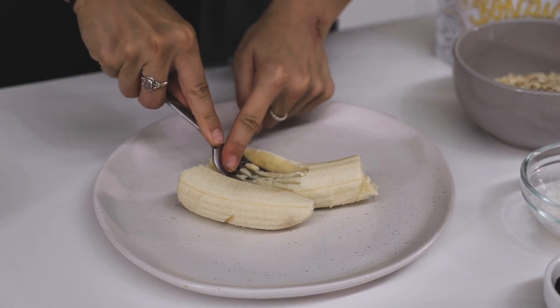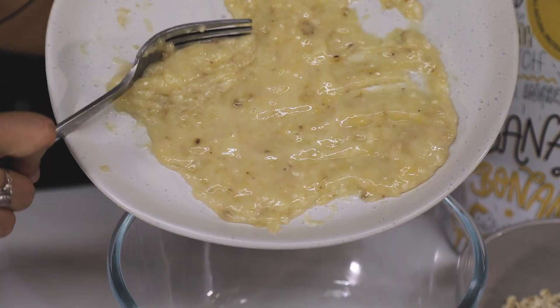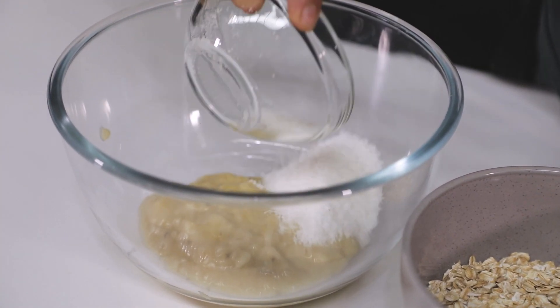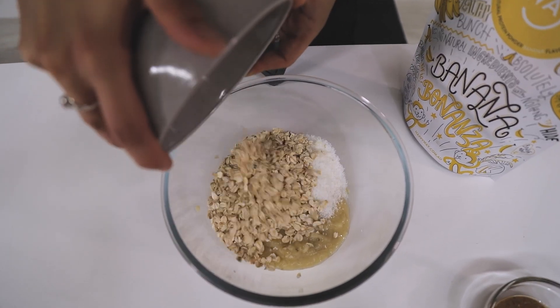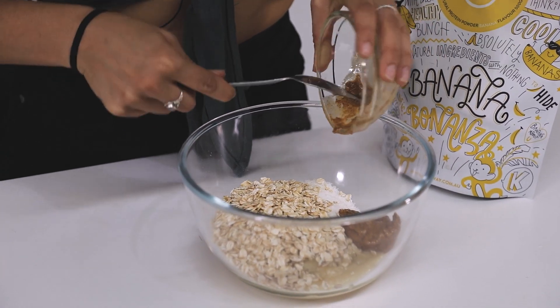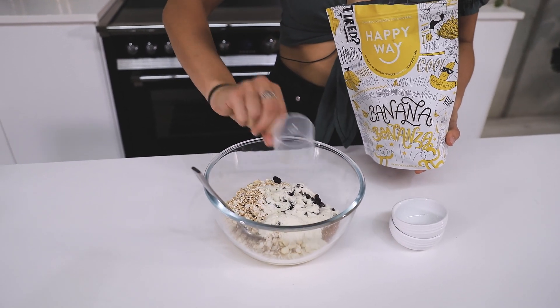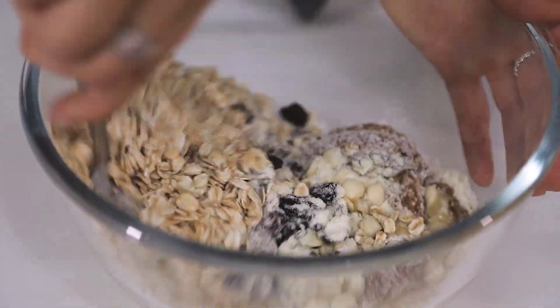To make this super easy, I'm just going to mash my bananas until they're nice and runny, then add in all my ingredients, use my hands to combine the mixture, and roll about a tablespoon amount of mixture into balls, coat in extra desiccated coconut, pop it in the fridge to set for a couple of hours, and enjoy.